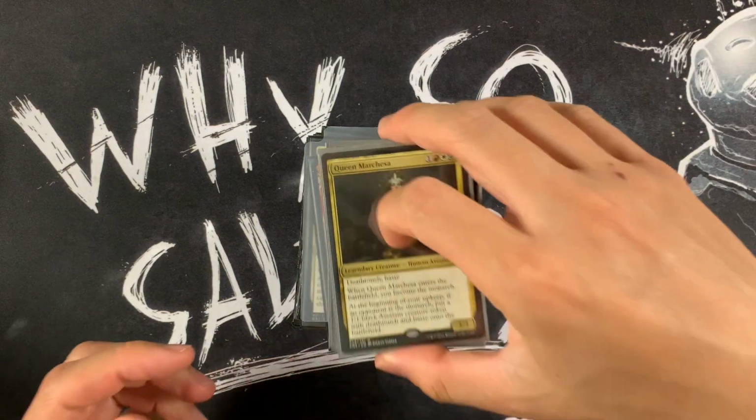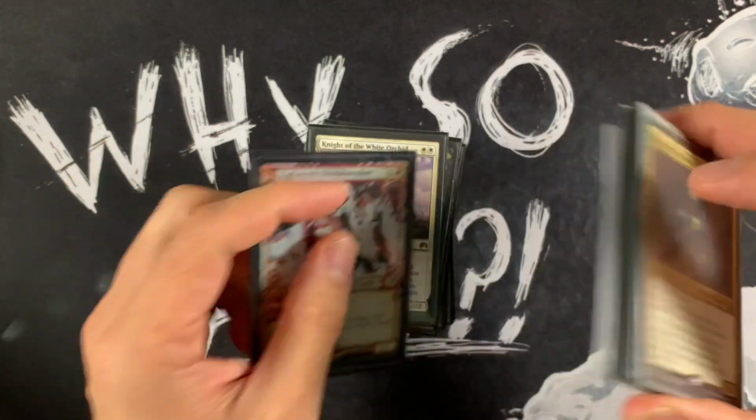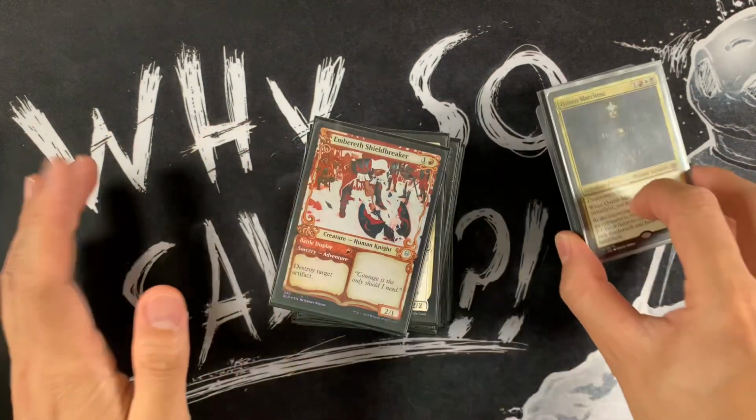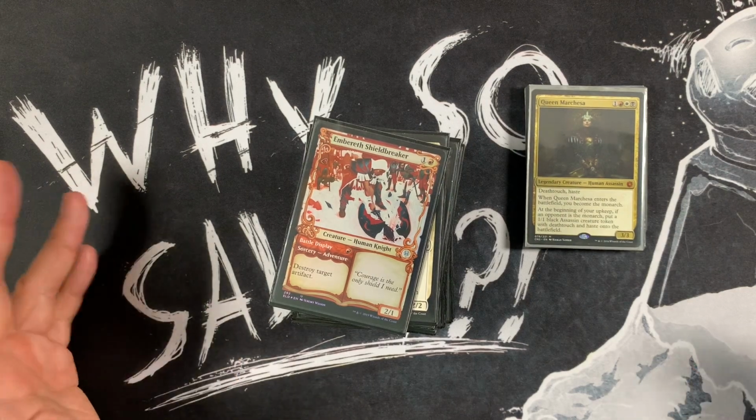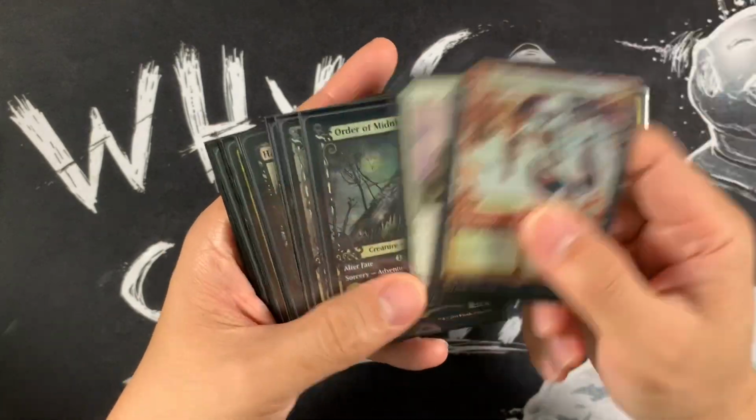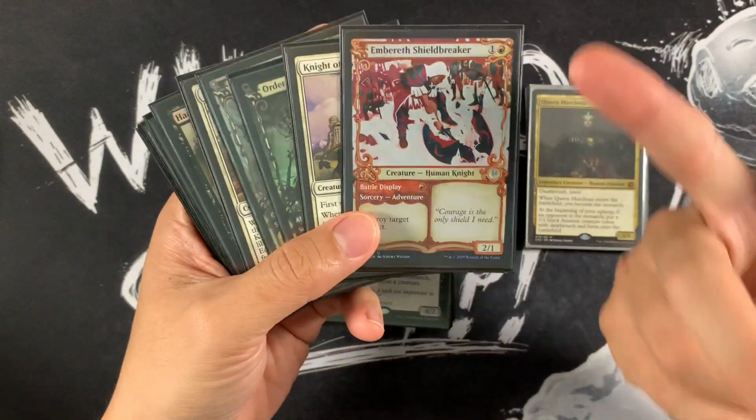So this is our Queen Marchesa deck. And yeah, this deck is super good. Actually, it's one of my favorite decks I've had during the past year because it's not too powerful. It's got a little flavor. It's got knights in it. Obviously, these knights aren't like Monarch synergy knights, but it's pretty fun to have knights.